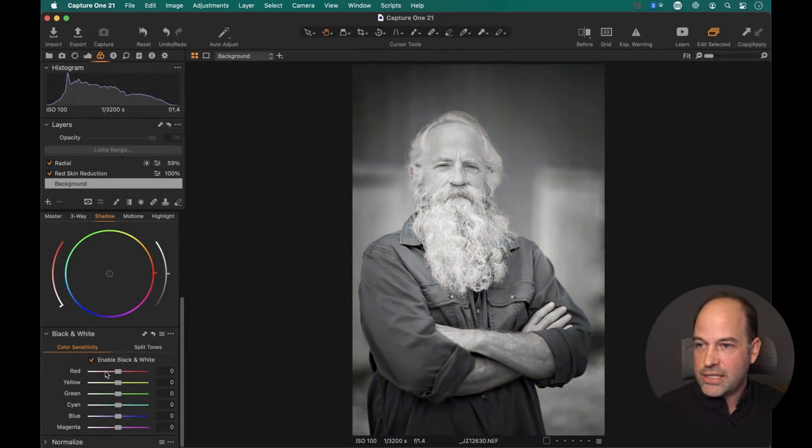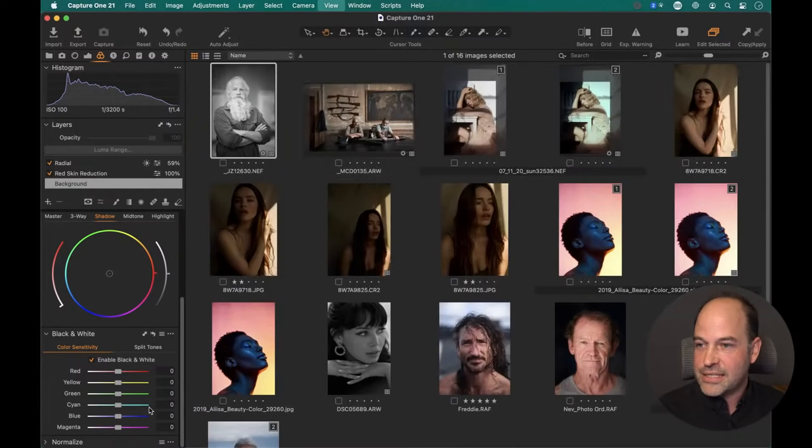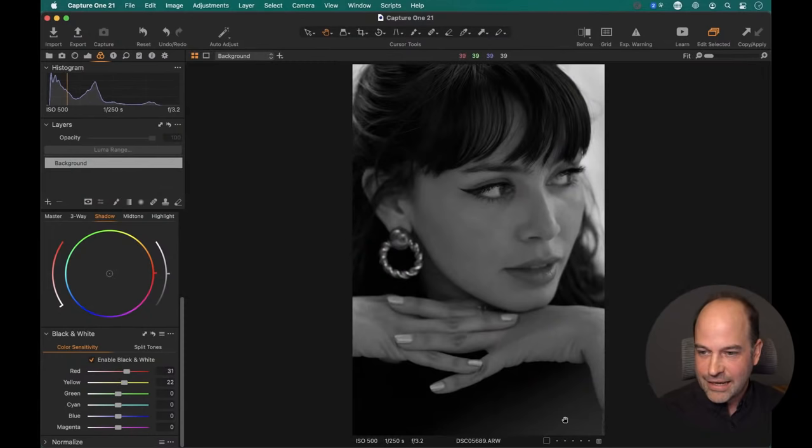This slider is going to have a lot more of an effect, the green slider, because there's a bunch of green in the shot. This one, I think down here, there's potentially a little bit. Yeah, so I could just darken that down if I wanted. But how active these sliders are wholly depends on the content of the shot.